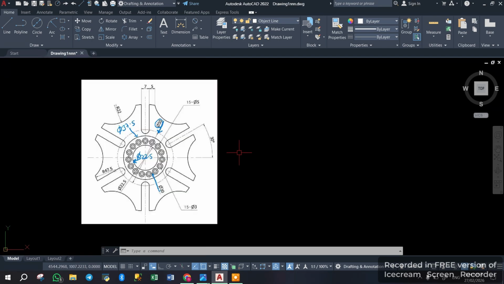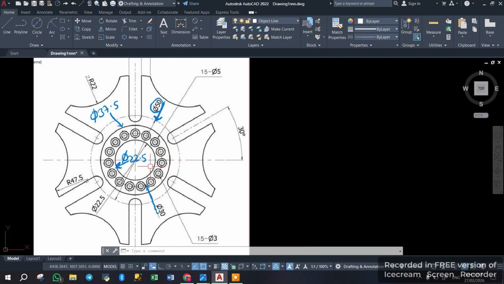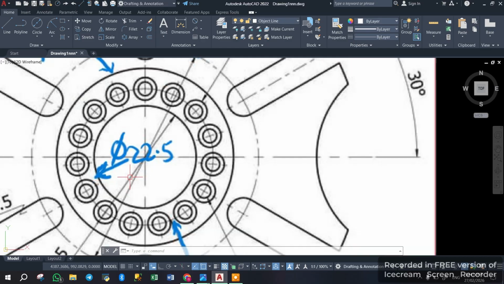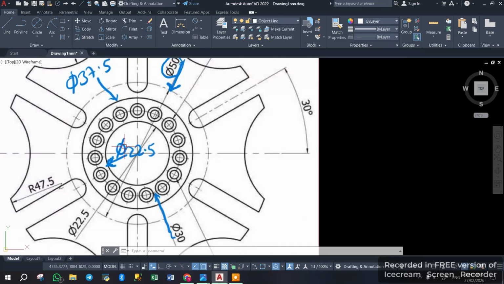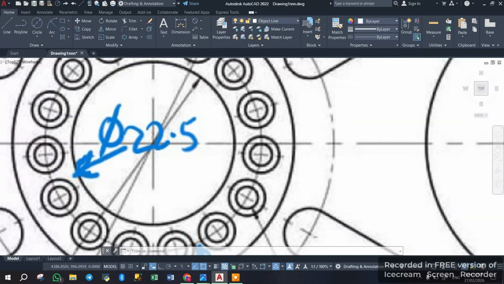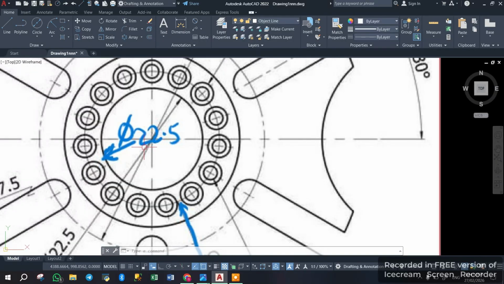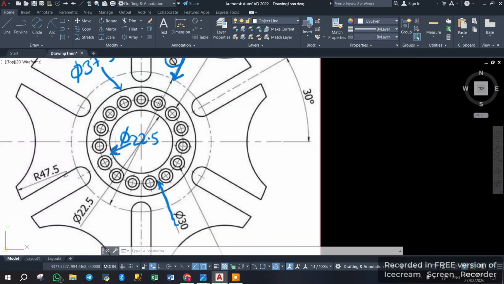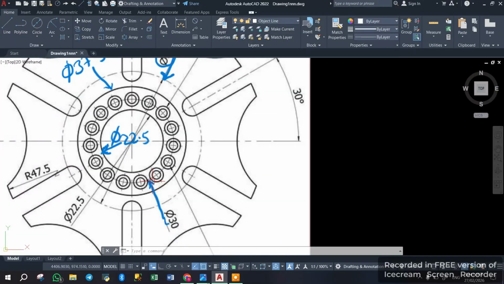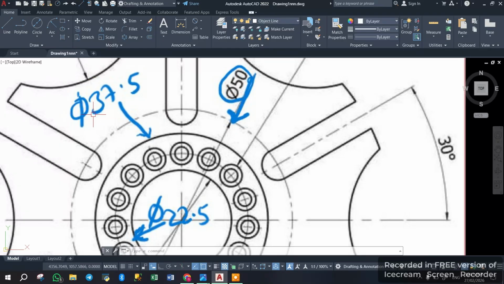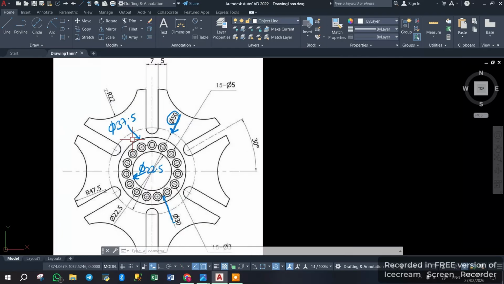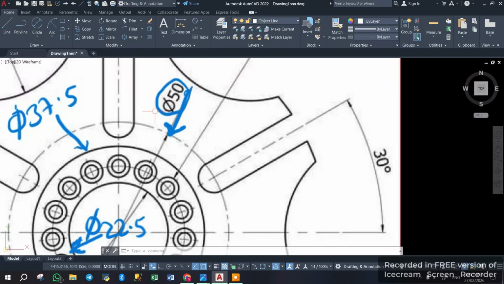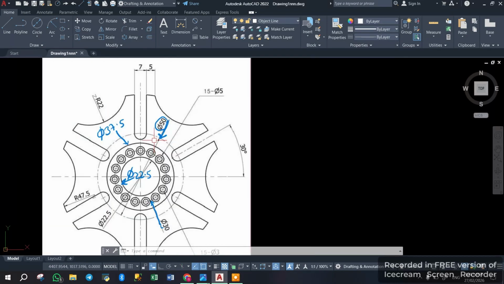So let us draw this meshing component. So let us visualize the first one, the inner circle, as is shown here. It has a diameter of 22.5. It is here, but it is not visible now. To visualize 22.5 here, inside diameter. The second circle, you will find it here with diameter of 30. And here the third circle, consider 37.5, this one. And the fourth one, you'll find this with diameter 50.